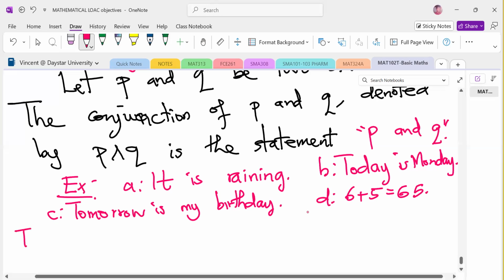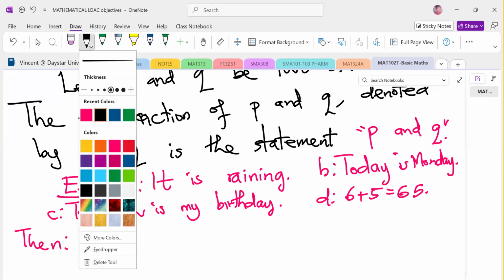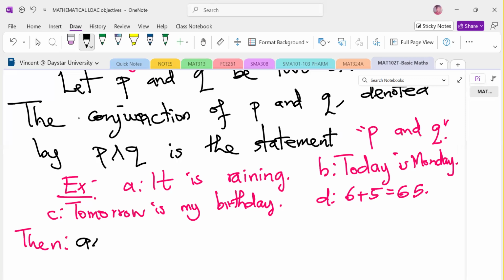Then what will be the meaning of this statement? Who can tell us the meaning of that statement from the definition?